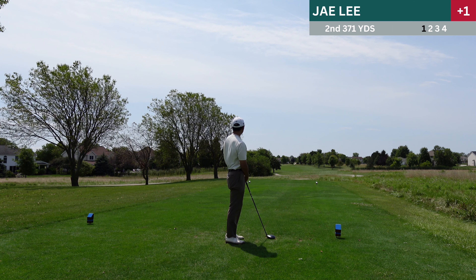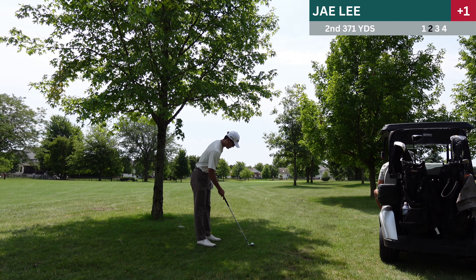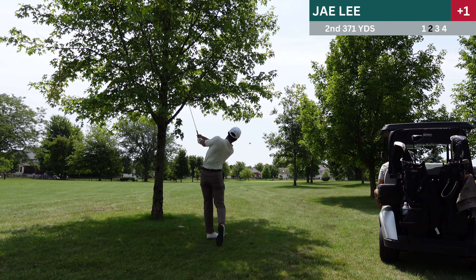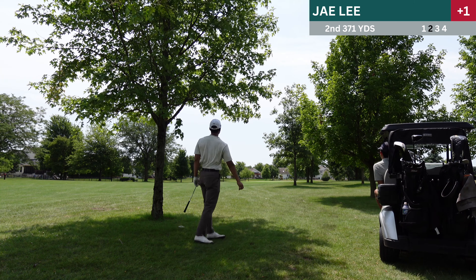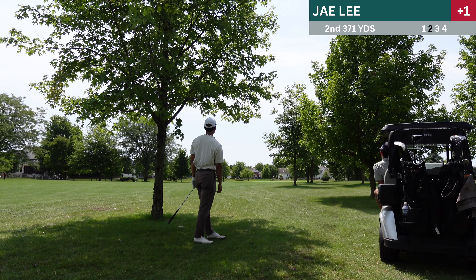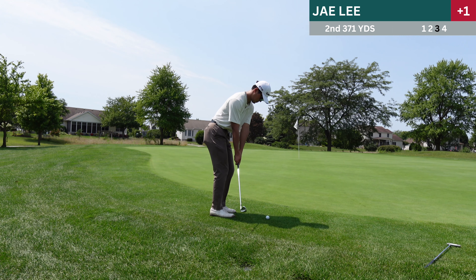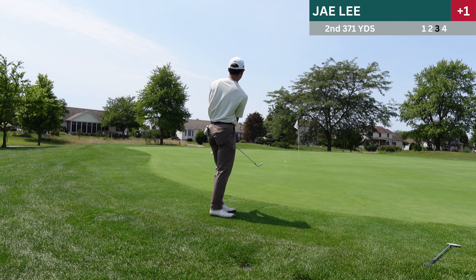As you can see, that first tee shot went a little bit to the right. I had to drop for my third because I couldn't find the ball. A little punch shot out of the trees that thankfully ended up in the fringe almost, so it rolled out a lot. Recently I've been loving these low launched chip shots that just trickle down to the hole. A pretty easy up and down, unfortunately for bogey.